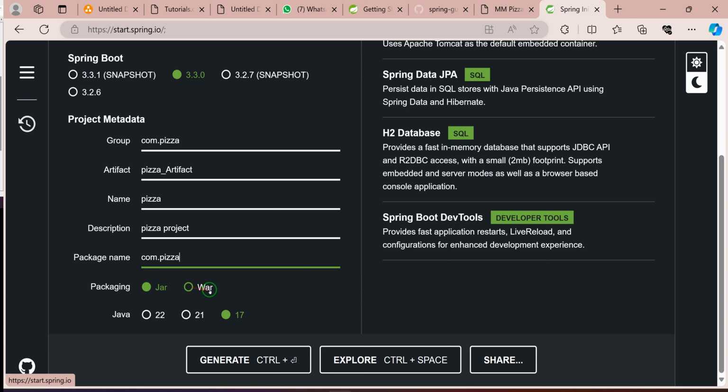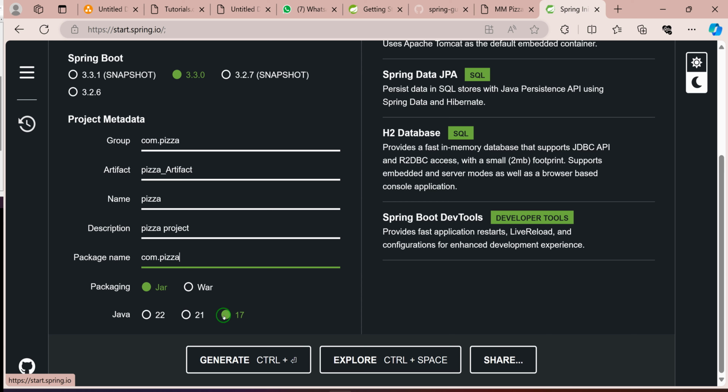If you do this one, this is kind of manual. In the old way you would do a war file. You need to deploy it over the server, but this one has everything. You're good to go. And right here they give you the version of Java. This is for packaging, whether you like to pick jar or war, but this is for the Java version. What version you like to pick, the latest one.